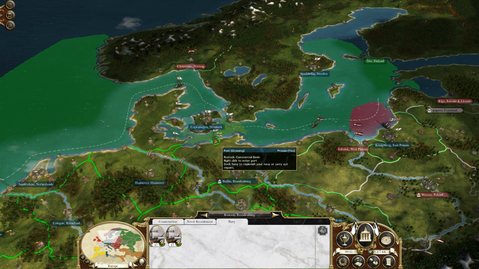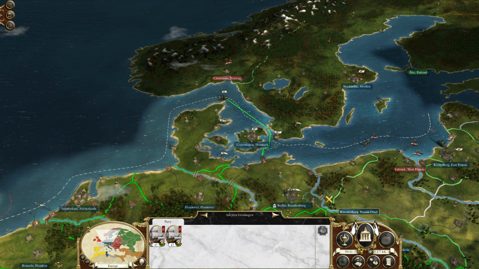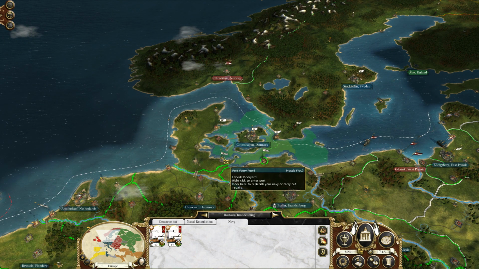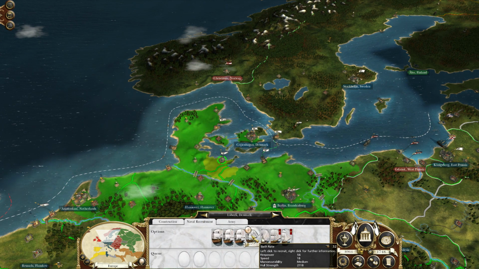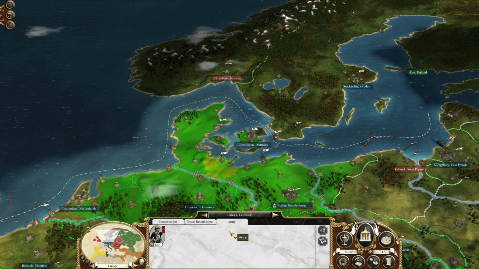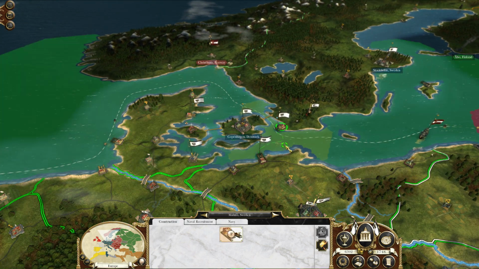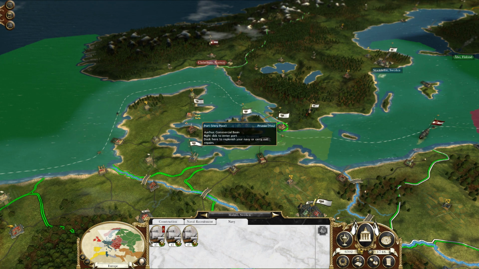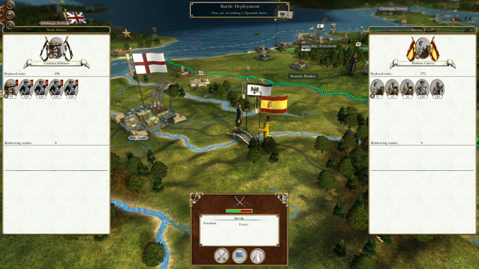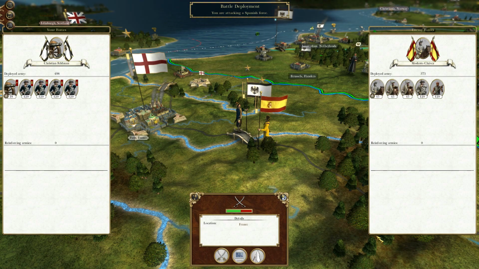Alright, so let's get a few things set up. These guys over here. Going to war with Britain, we are going to need some more 5th rates. So let's get that going. And I think that fleet is big enough to handle them. Alright, so just south of Paris, we have this army here we're going to have to deal with.